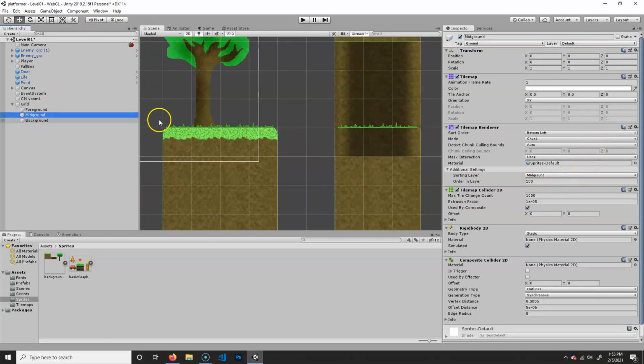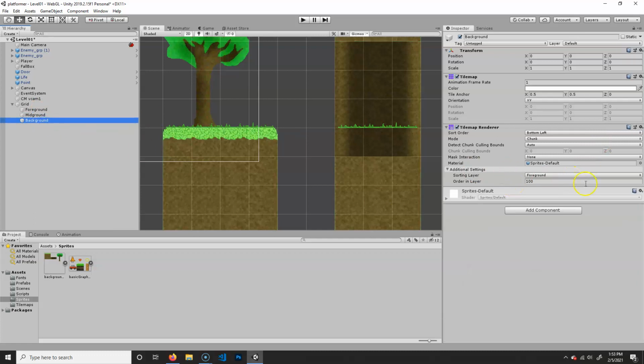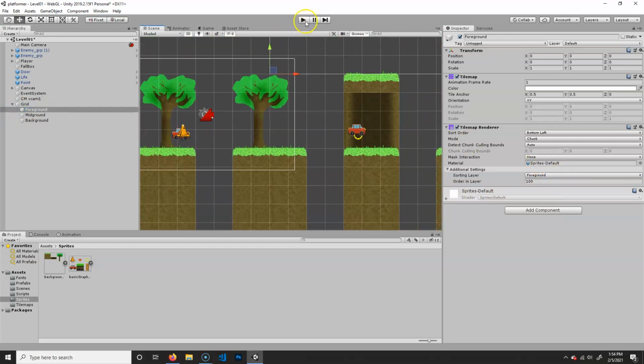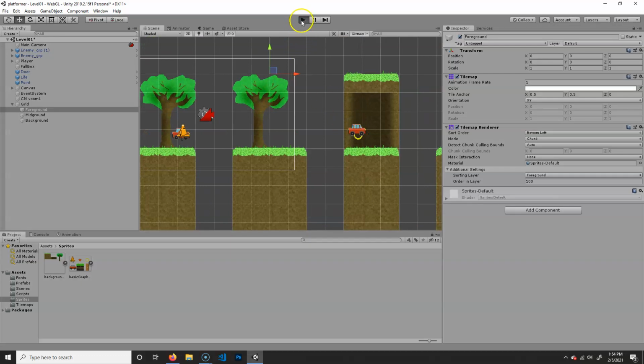Midground. It says midground. Background. Oh, background. I put on the wrong one. You might have noticed that. Background. There we go. Foreground is on foreground. Okay. Because I noticed it was in front of him. Like, that ain't right. Okay. So now, if we go to play the game. Oh, actually, let me unplay it because some of the items need to be moved around a little bit.